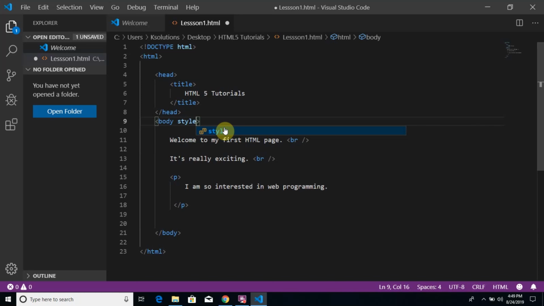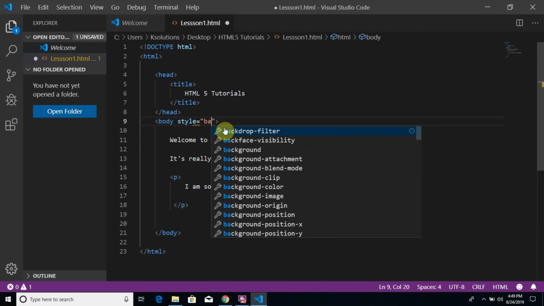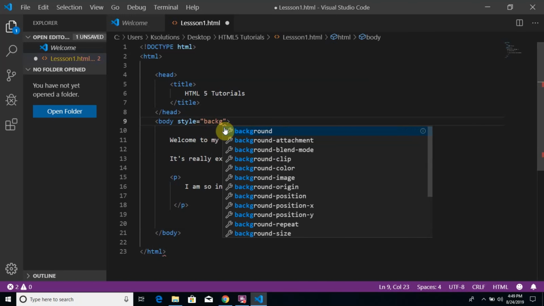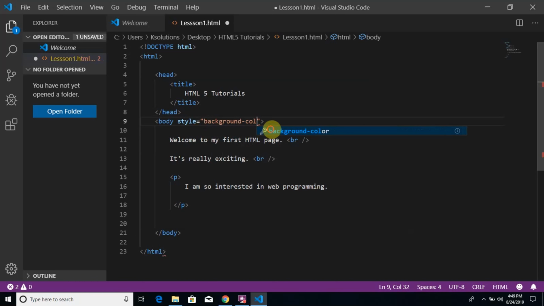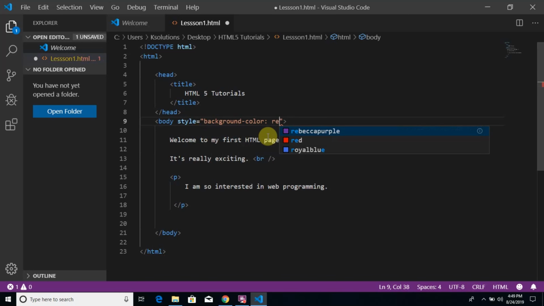So I say style equals background color. So what I want is background color. If you're using a fantastic browser like mine, you can have this specified for you, or you can type it yourself.